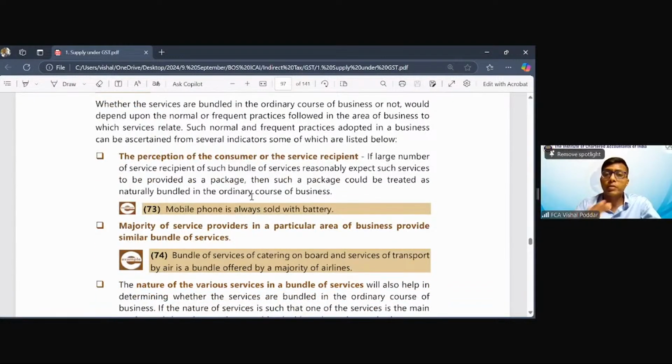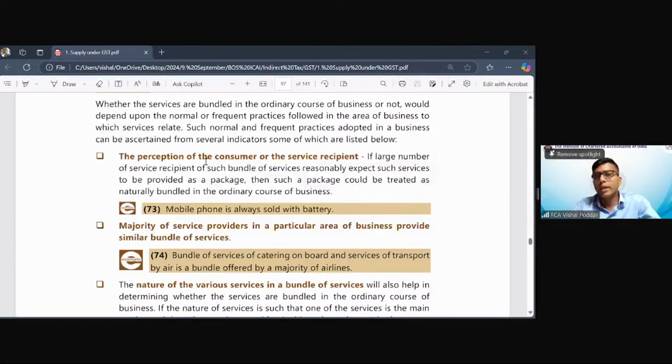Now these features have come from the service tax era because this concept was there in service tax. The only difference is, since they have copied it from the service tax, everywhere you are reading it from the service point of view. So the words used are service recipient or service provider. But remember, in GST now, composite may even include goods. So when you are reading this, assume it is also applicable to the goods provider or the goods recipient, right?